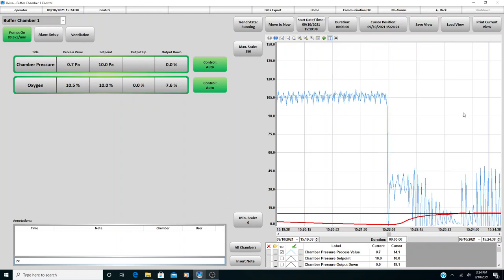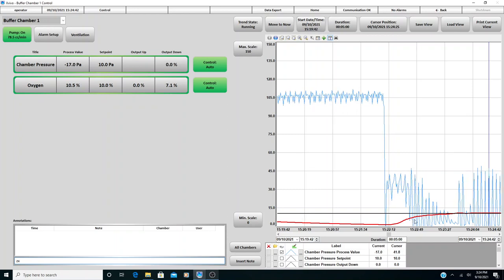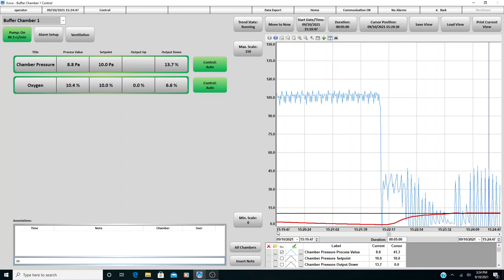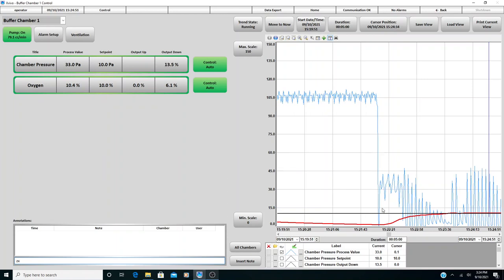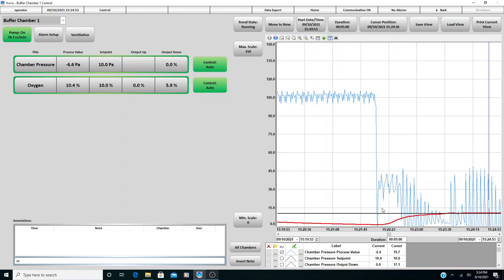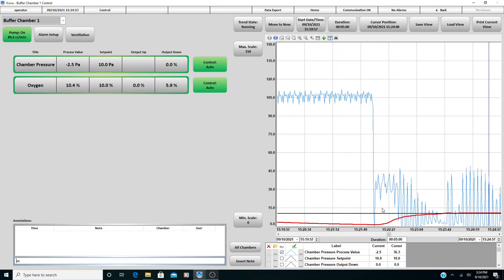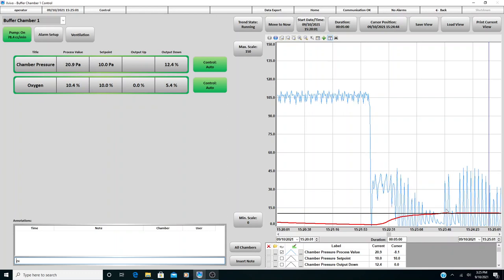If you want to quickly show somebody something that's going on with the process value, you can take basically a screenshot of this part of the graph. Now it's not going to have labels of what all these lines are, so you're going to have to label that yourself, but it's just a quick way to get the data off the computer just to show somebody something really quick. I'll show you later how to export this data so you can graph it yourself.